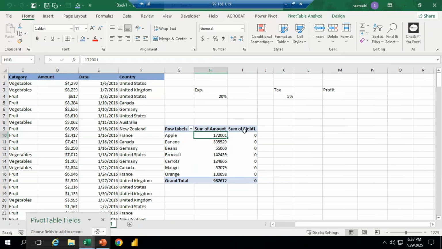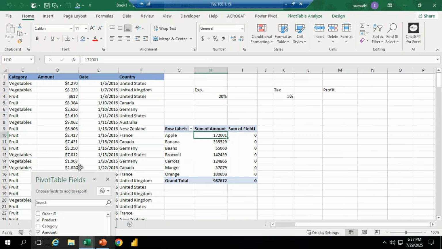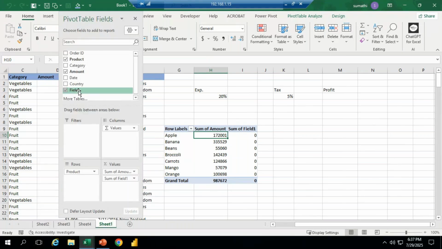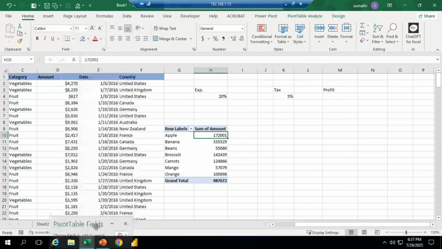Okay, see, Sum of Field1 option is going to display. Now click on that pivot table field. That Field1 extra column we got here. This column name is only this one. If I don't want it, we can remove that. Okay, whenever we insert an extra column, meaning a new column, in the pivot table report, because pivot table is a main part of Excel. Every company is going to use a pivot table only. In that manually we can apply the formulas.